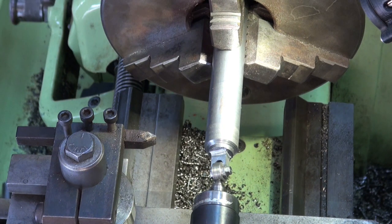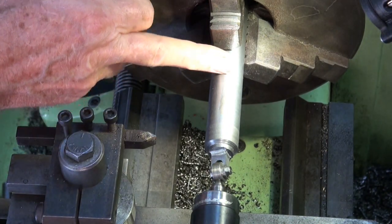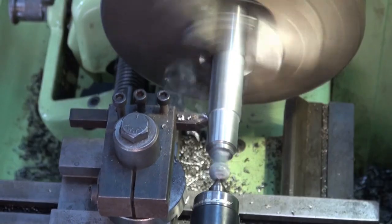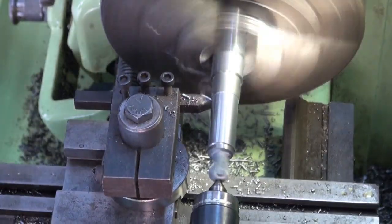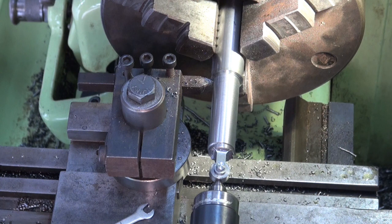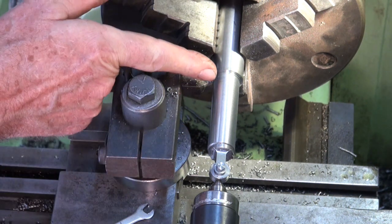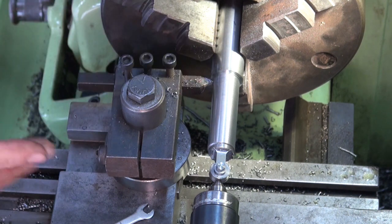So I'm just going to rough it out first, try and get it sort of parallel at the correct dimension it should be at this end of the connecting rod. It's pretty close to the correct dimension for the flange that fits over the split bronze bearing half. So what I need to do now is work out the exact length of this connecting rod and mark that with a parting off cut.